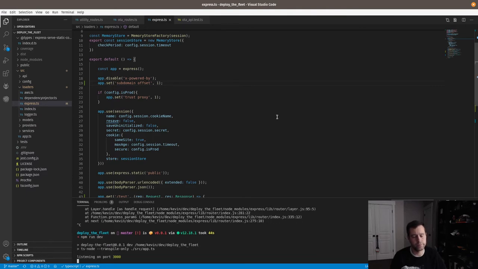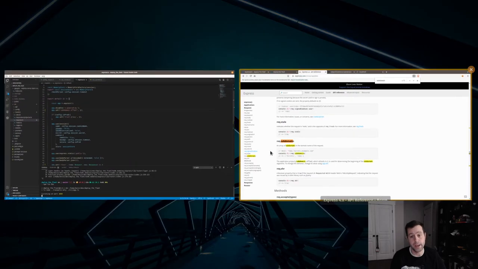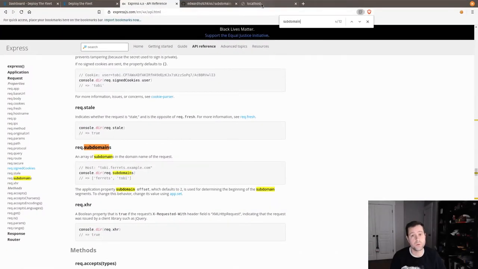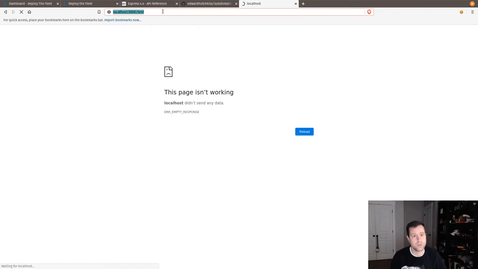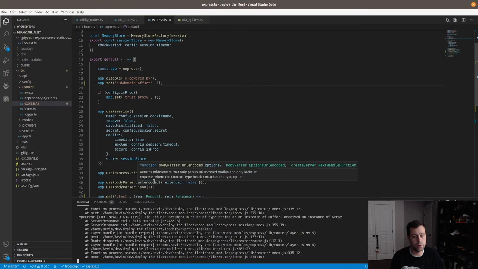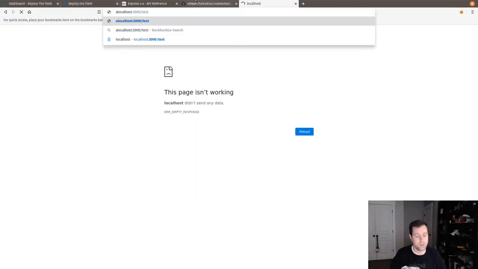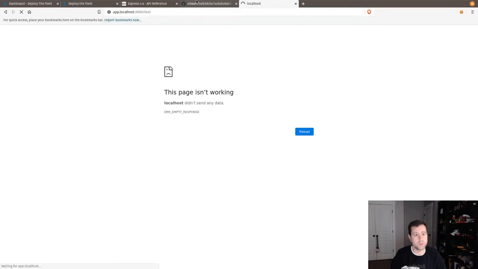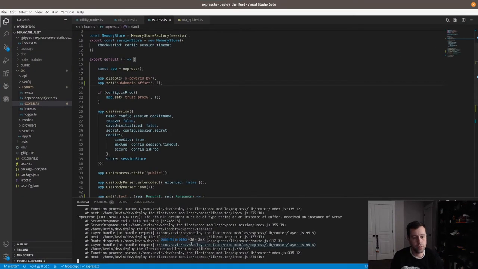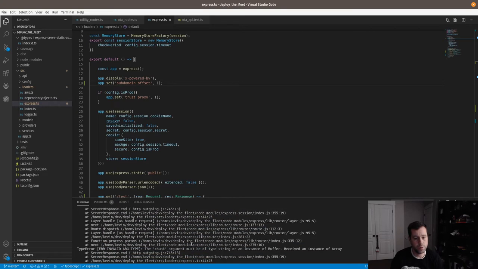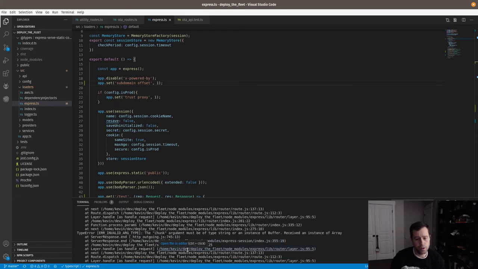I'll never have, well, I shouldn't say never. I currently do not have a use case where I would have 2 subdomains. So let's hit that. I think it's going to do the same thing. Okay. But what if I do app.localhost? It doesn't like that either. Same thing, right? Same error. Type error. The chunk argument must be of type.